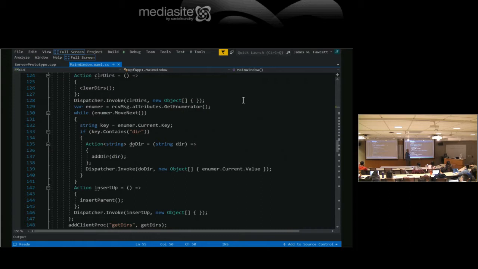So here, I'm a child thread, and I know what should be done. That dir name should be put in the list box, but I am not allowed to do it. I've got to get the main thread to do it. And that's what I'm doing here, getting the main thread. Instead, if I directly called that function, I'd throw an exception. What all this is doing right here is getting the main thread to call that function. So it is the child thread asking the main thread to do that. Absolutely. Got it.